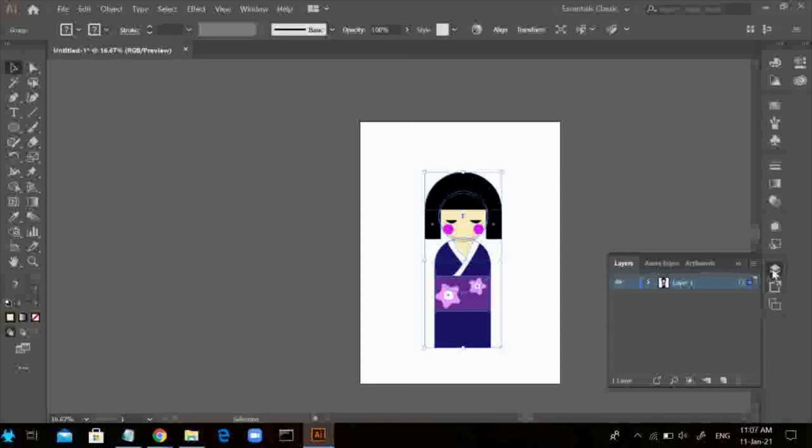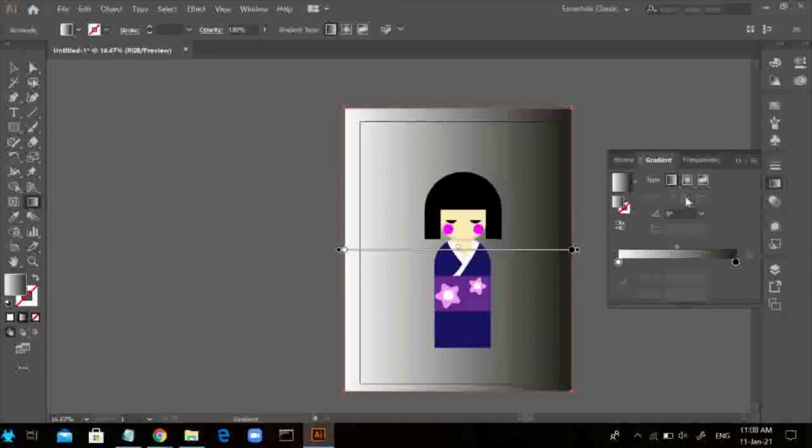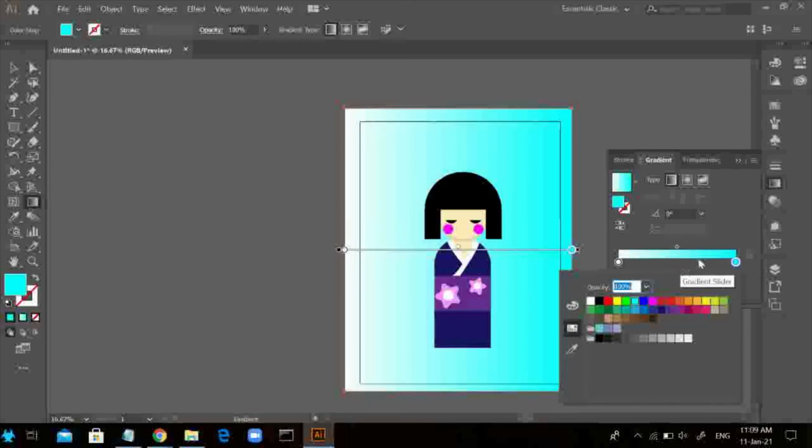To create a simple background, choose a different layer by clicking Layer and New Layer. Move the layer to the bottom to avoid overlaying the first layer. Use the Rectangle tool to make the background, then choose Gradient Color Fill. You can choose any type of gradient you wish. To change the color of the gradient, press on the circle and change it to however you wish.